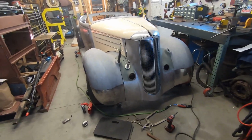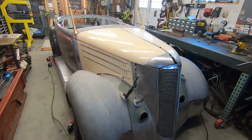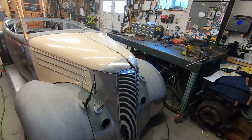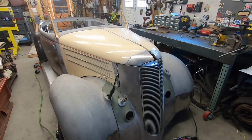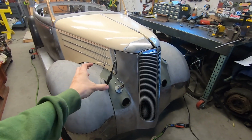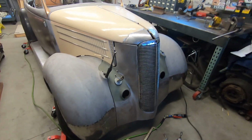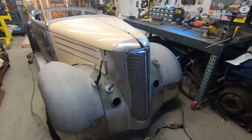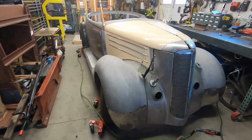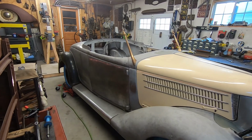I'll be done with that, and then I just need to work on slight fitments here and there, moving the fender back and forward a little bit to get those gaps perfect the way I had them before, because that center section came on and off, and I had to unbolt where the fenders were, and it kind of moved the gaps where I had it. But I'll fix that. Everything will be happy and healthy, and this car will be almost done.